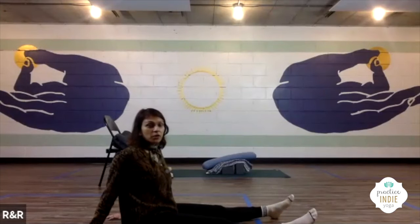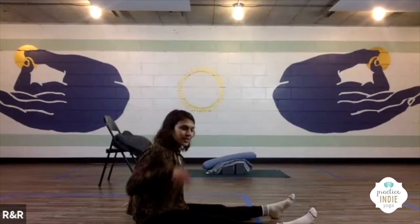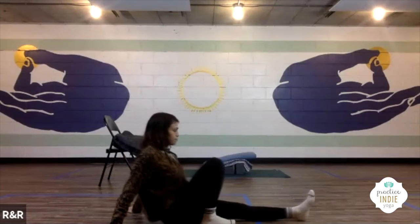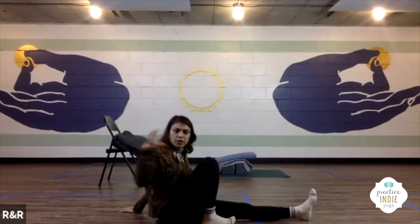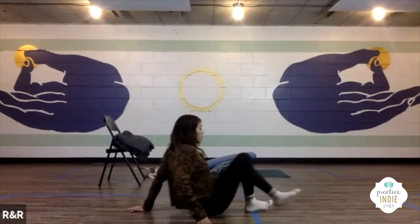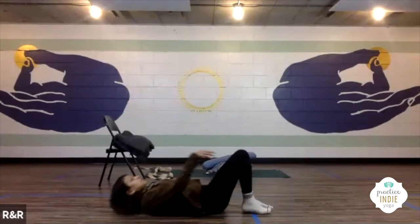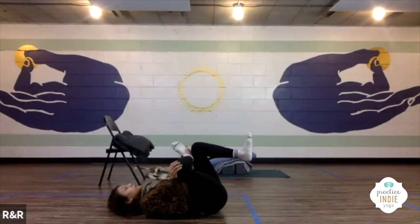And we're gonna take pigeon on our back, and I moved up to the camera a little bit so you could see this clearly. We're gonna do pigeon on our backs, and I wanna quickly show you the progression of this shape with the focus this week, and you'll pick where you land on this. So when we come onto our backs, we'll build pigeon like we do from figure 4, and this might be right where you land.